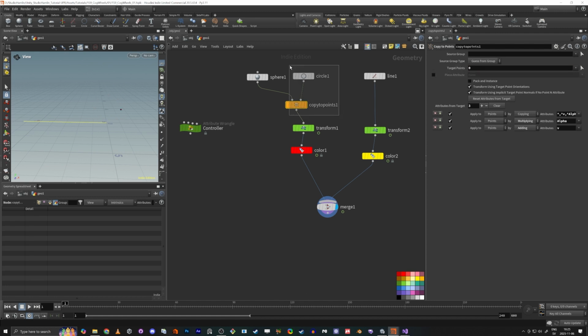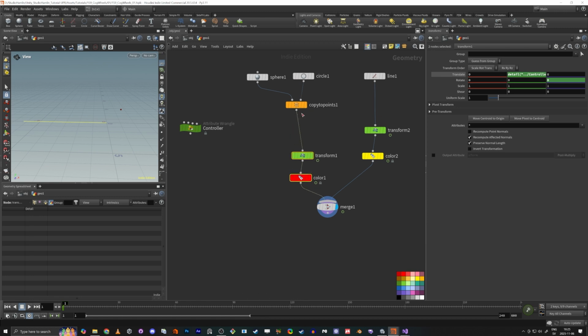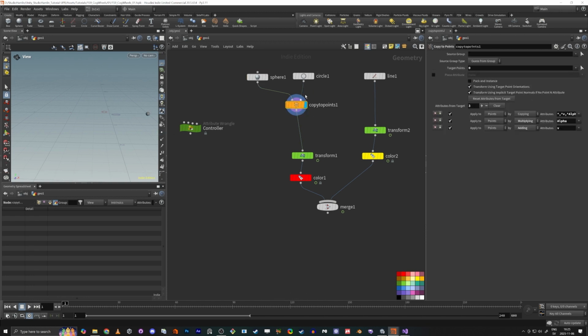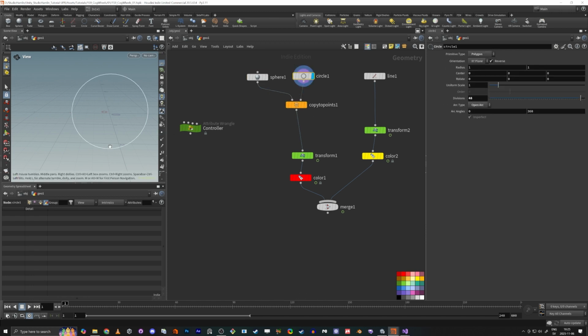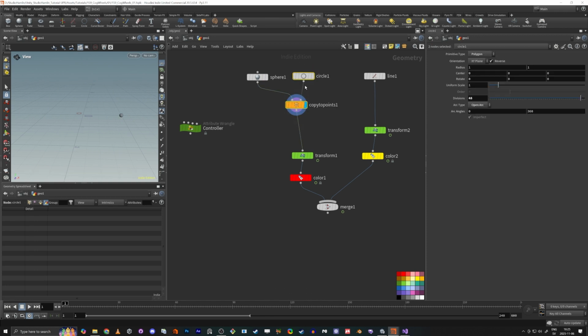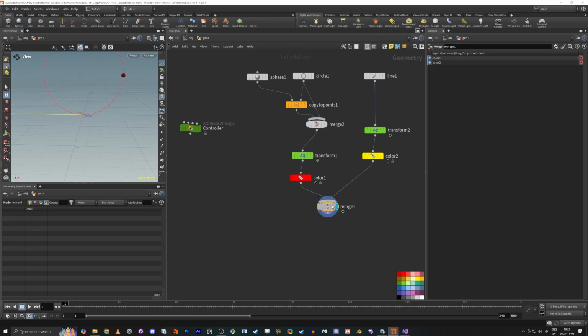So what I did, I copy this sphere down here, the small one, to the point 0, which is the point down here. So then we only have this one. Well, actually it's over here. And then I'm just going to merge these two. That makes it easier to debug this later on.